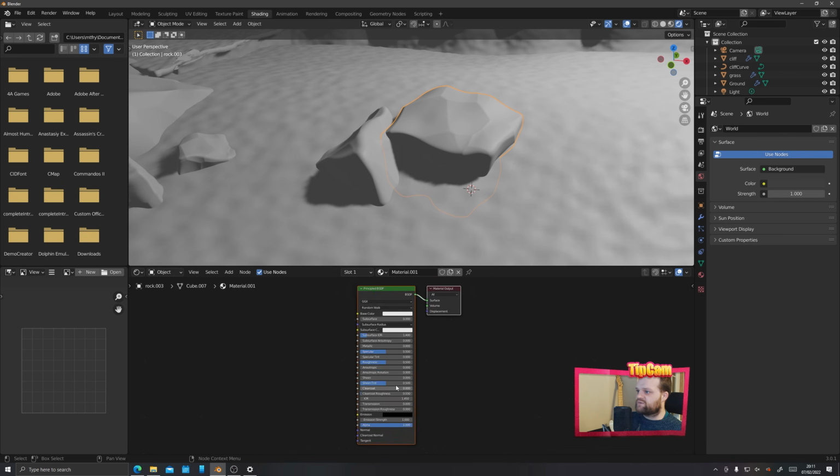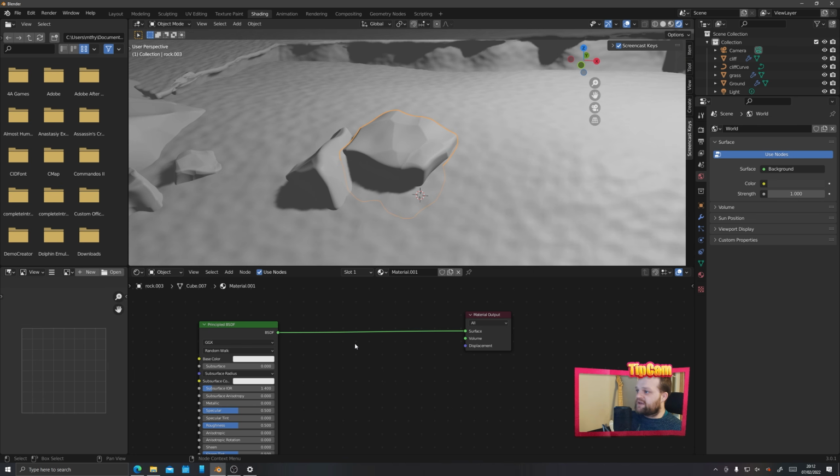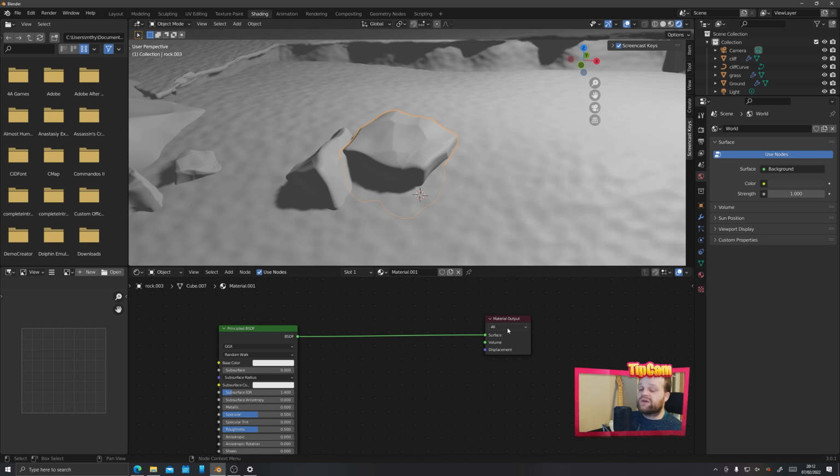You can navigate this window in the same way that you navigate the other viewports with shift and middle mouse and things like that. Now, all materials in Blender are based on nodes, which are these little boxes here, and you connect these boxes together with strings to create your materials. So you can see if I disconnect this Principled BSDF node from my material output node, we lose the current default material that is on our texture. So just try and follow along, and trust me, once you've been using Blender a little while, you'll start to realize what some of the nodes do. And even by the time you finish this series, you'll have a better understanding of how they work.